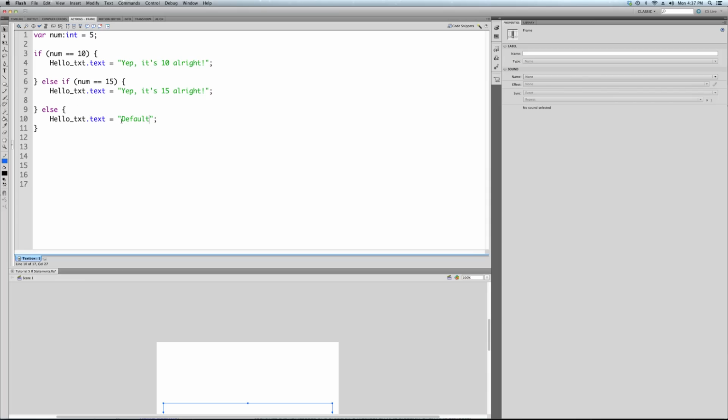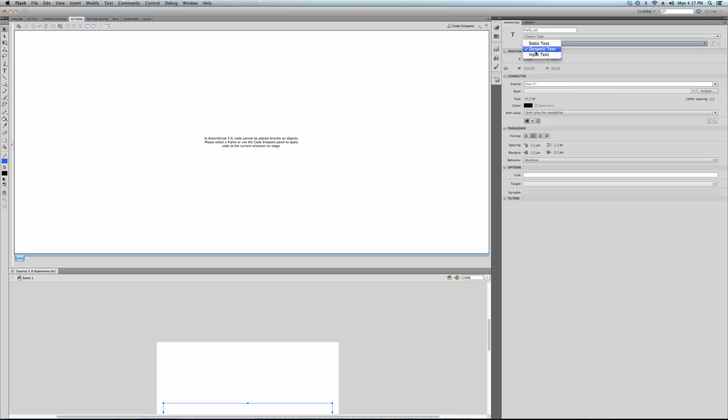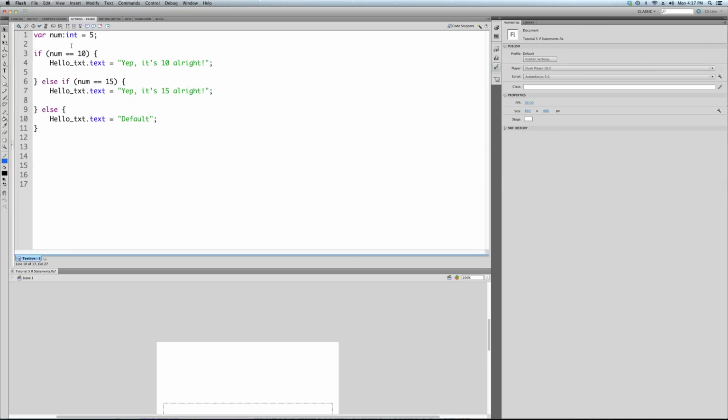So this might be good for, you can think of a variety of reasons. You could have a text box, which would be an input text box. You could have it check if the person had put in their name. And if the person's name was Mike, hi, Mike. Or if the person's name was Alex, hi, Alex. And your else statement could be, please input your name. And it would check to see if they had already created a name. Just to give you an idea of the usefulness of this, or just any sort of standard response that you want the computer to do if the ones before it do not match. So I hope that makes sense.